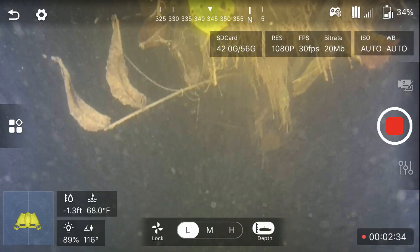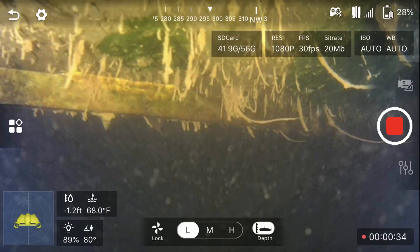It takes a little practice to get the feel for it — if this was something you did on a regular basis you'd obviously get better at it. This is about the fourth or fifth time I've tried to use it and it's pretty intuitive. It's surprisingly steady; there was just a little bit of current in this water so it wasn't that hard to counteract. My heavy-handedness on the controls was probably more of an issue than the water. As you can see, if you were going to look at a vessel for some sort of investigation or inspection purpose, this at a minimum would give you some pretty high-quality images to base a decision on whether to pull the vessel out of the water for a further inspection.